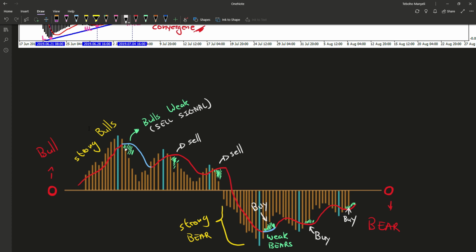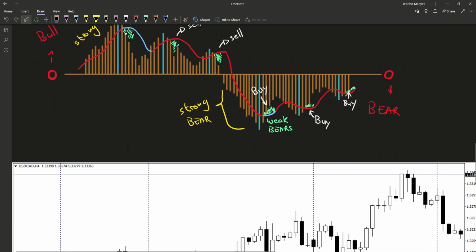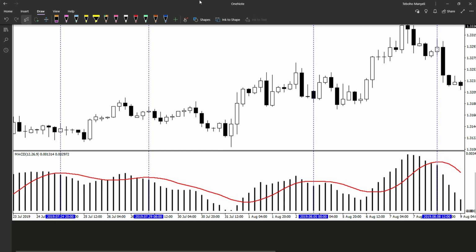So you can use it in one of three ways. So this was way number one. Up here we had way number two and way number three as divergence. So let's take an example with the signal line. So obviously the MACD here is above 0, which means these are all buying opportunities, or in essence selling opportunities, because we've got strong, not dark enough. Here we've got strong bulls.